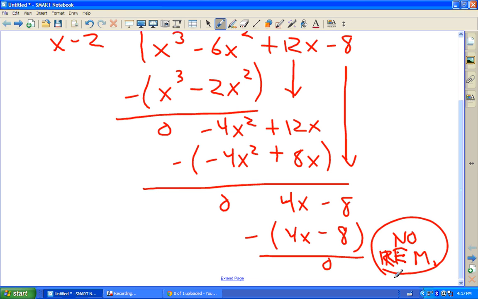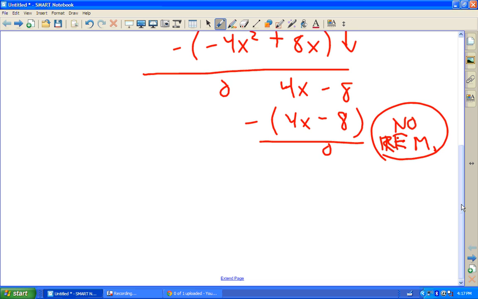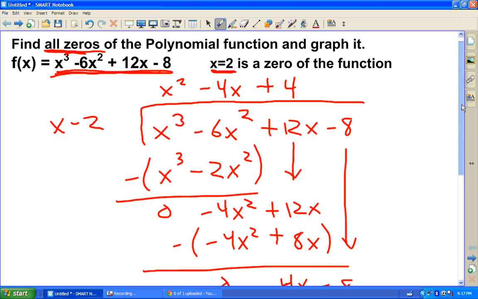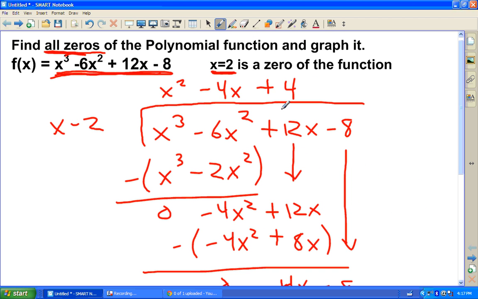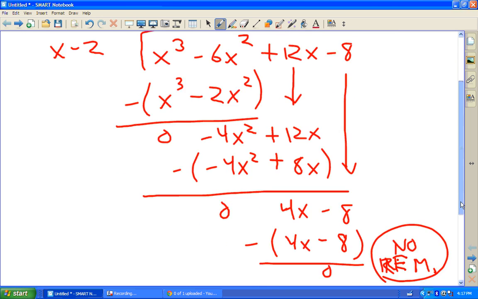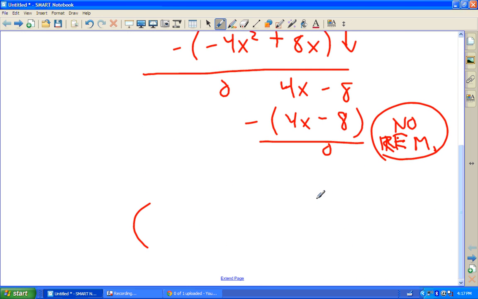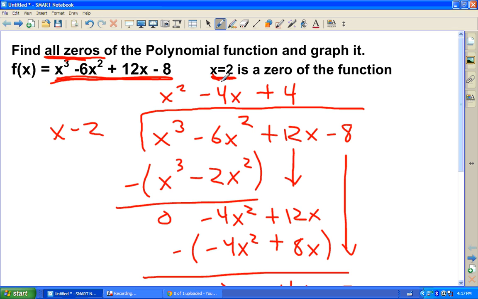All right, so what does this all mean? It's a very good question if you ask yourself that. And what this means is that x squared minus 4x plus 4 is going to be what's left over of the polynomial once I pull out that first factor. So f of x now looks like this now that I factored it. Remember I had x minus 2, right? That's what I had up here. They told me this was a zero, so I pull that out in this factor.